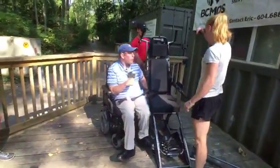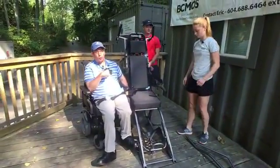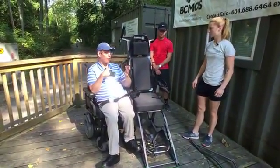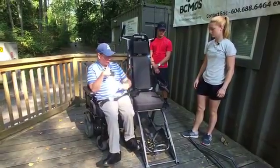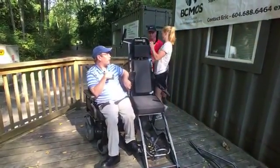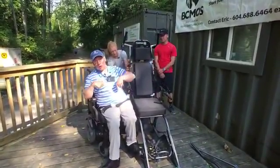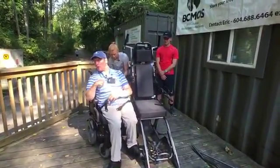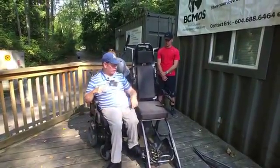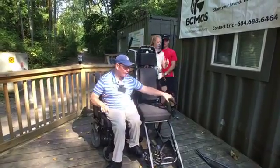Okay, and then as far as a wheelchair goes, when you're transferring, obviously you're going to know it the best. Mm-hmm. So for me, it's safety practices like any other transfer. I have the power turned off. I'm just going to swing this armrest back. I'll get you to kind of help me take this back a little bit, Alex. Obviously, I got the brakes on. You want to make sure the seatbelt's removed. And then I'm going to scoot over. I'll get Alex to help turn my legs as needed.